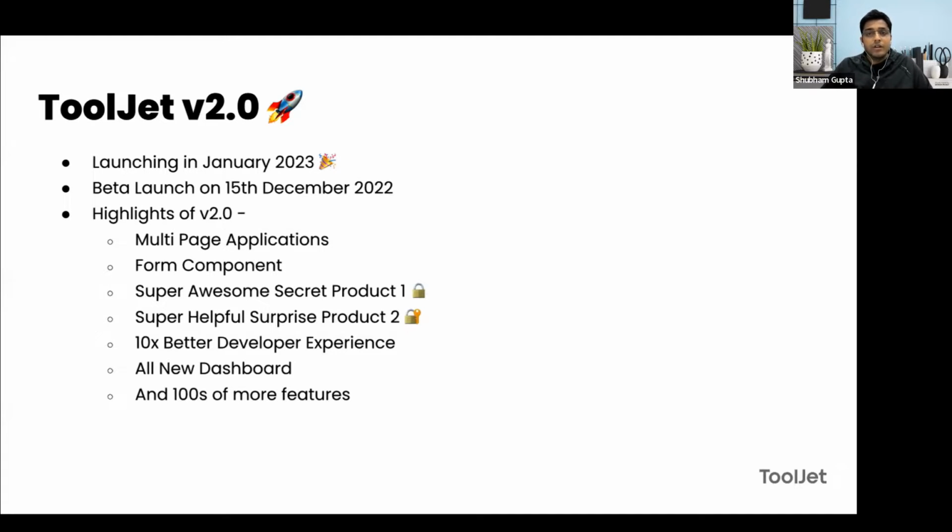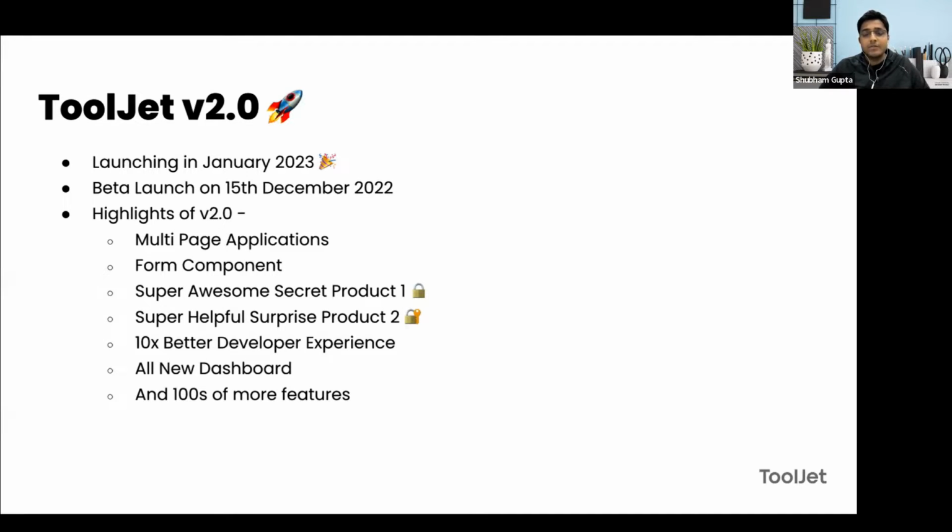It is just for community members to take a sneak peek, try it out, and share your feedback with us so that we can improve and hash out some early bugs, right? So that beta launch is happening on 15 December. We'll share the details on our Twitter channel and Slack very shortly on how you can access that beta program, how you can access this V2 version and test it out, right?